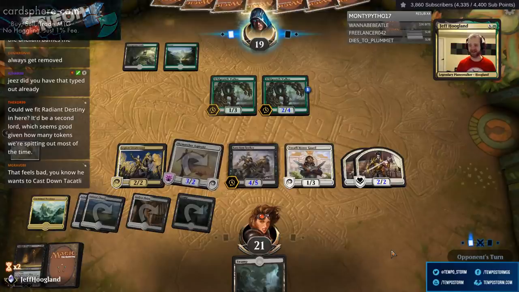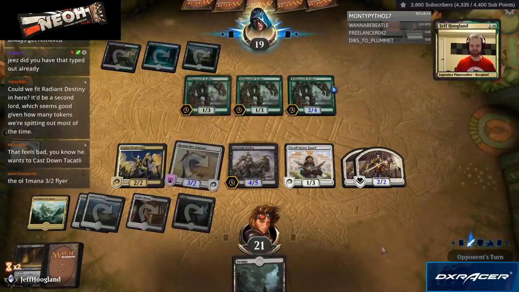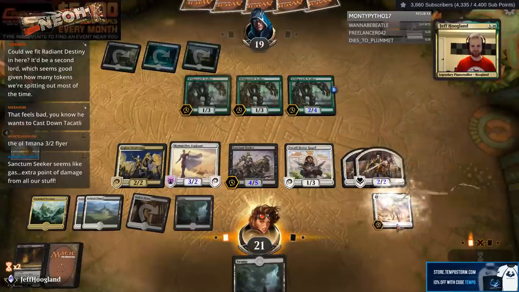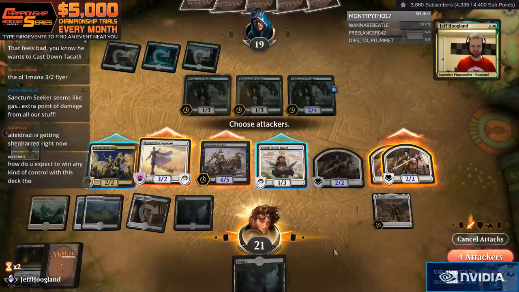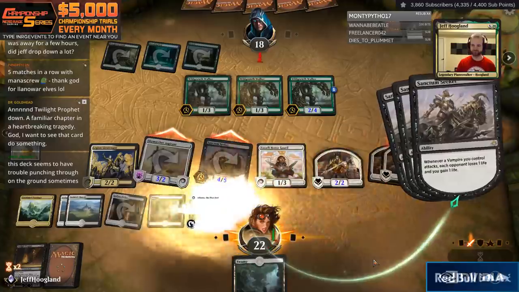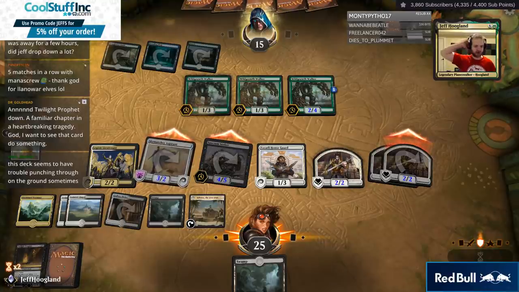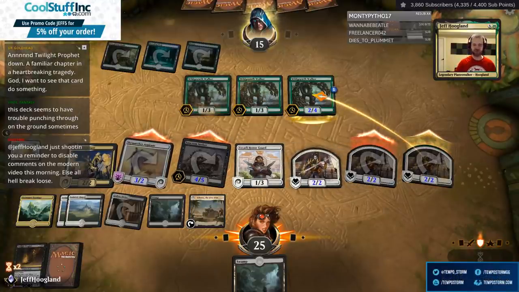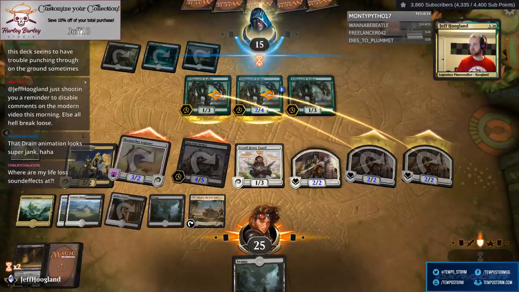Did I have that typed out already? I did not. I scrolled back up and grabbed him. It's a one mana 4/2 flyer basically with Sanctum Seeker. Yeah, having something like History of Benalia or more flying creatures like Twilight Prophet is probably a decent direction to take it in. Good call, Sags. Making a note of that.